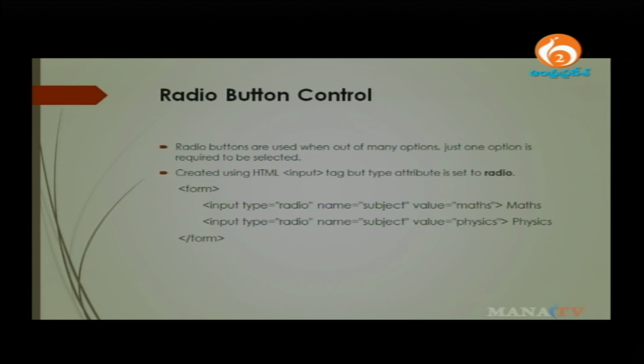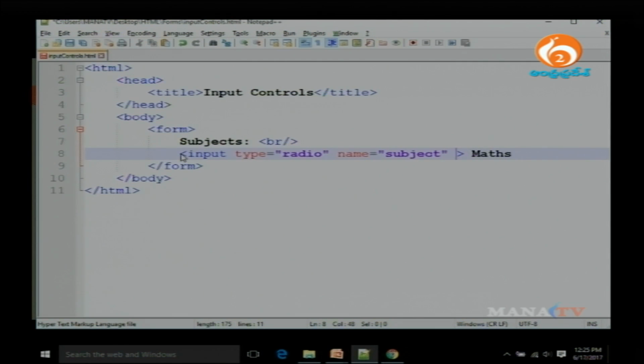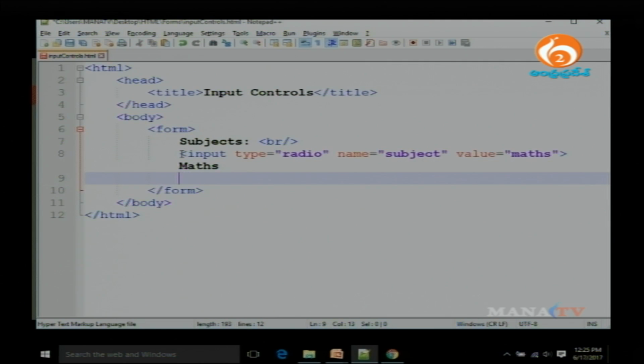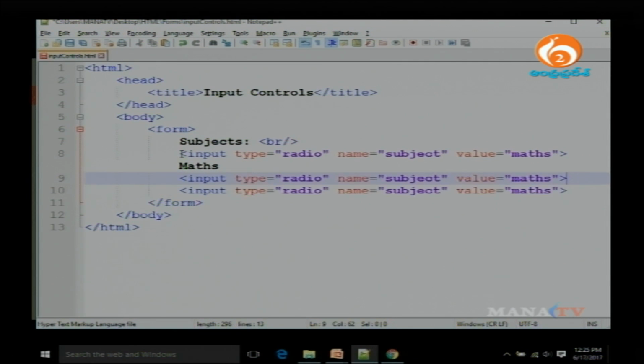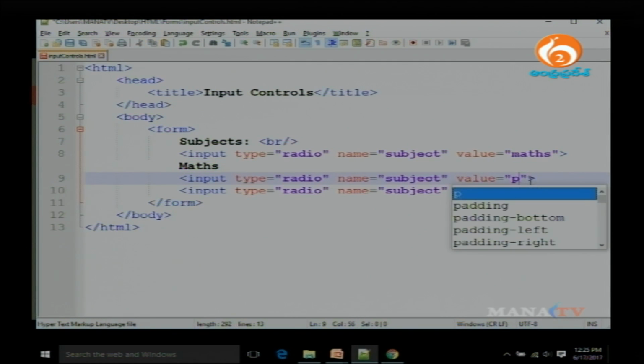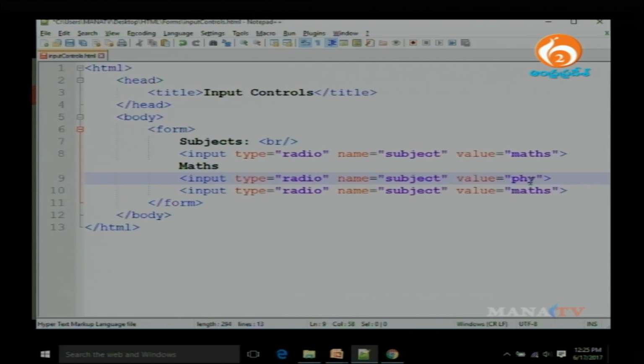And also the value we need to give as maths. This one I am going to copy and paste two times, so that I will create the value, one for physics and one for chemistry.